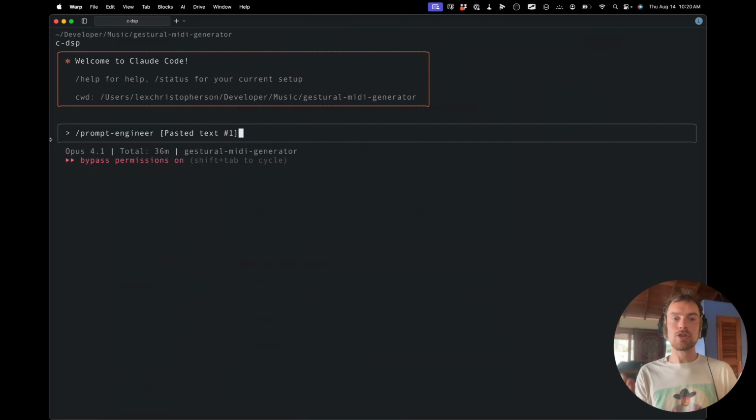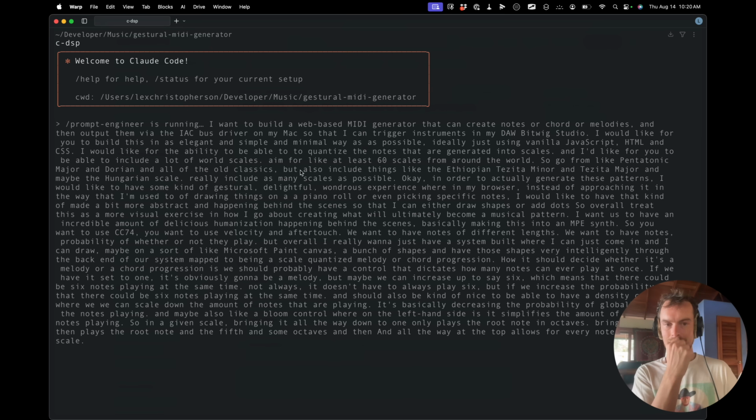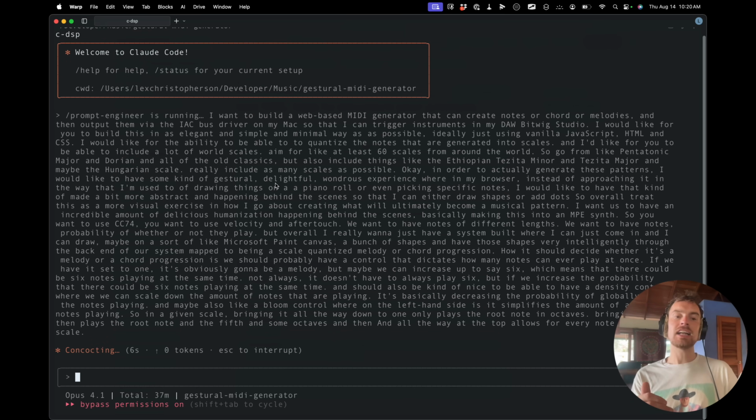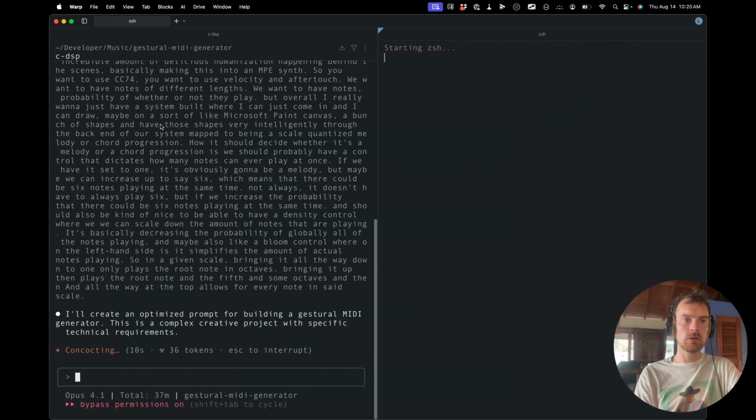That's obviously an incredibly long and complex set of instructions, but I'm just going to chuck this in and you're going to see that it's going to take Claude a little moment. It might actually ask me some questions, and really what this is, it might be handy to actually show you.